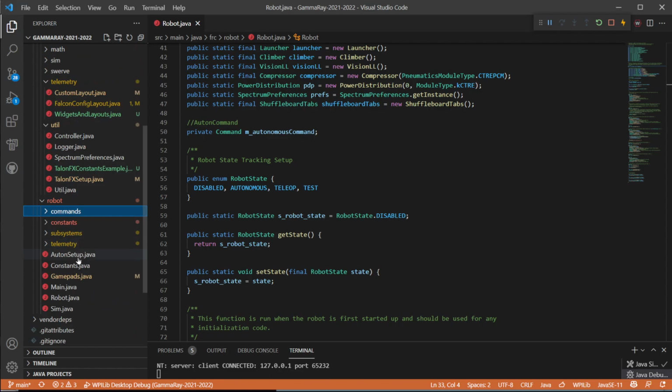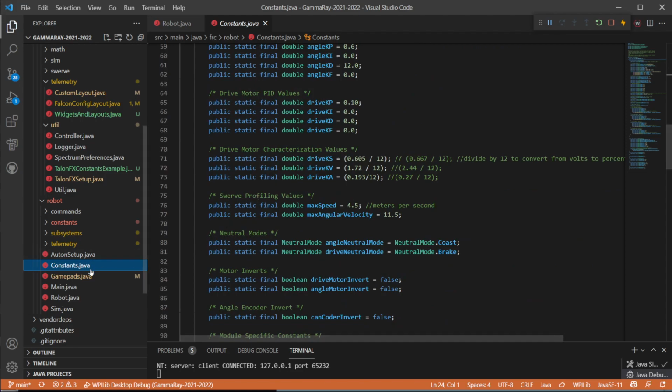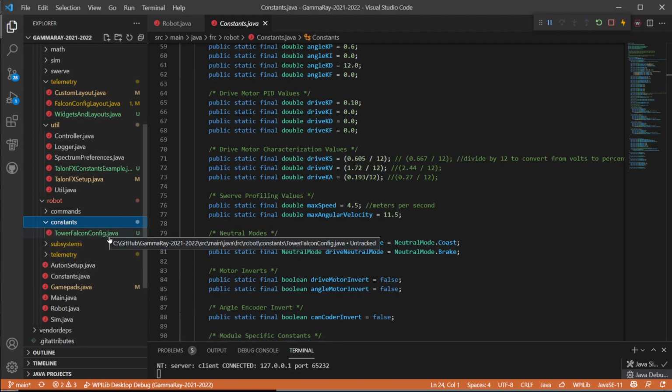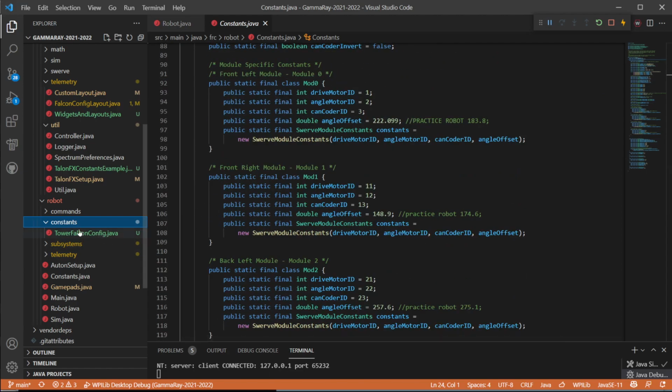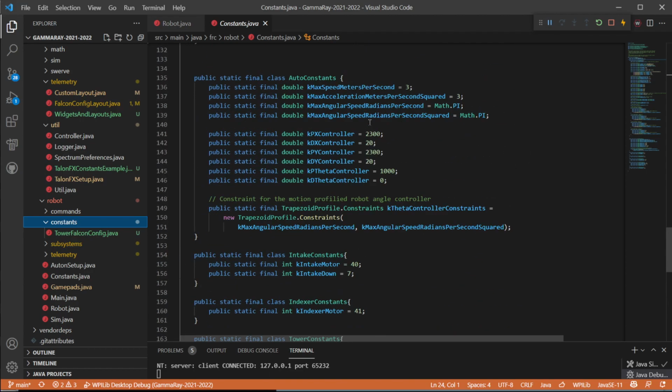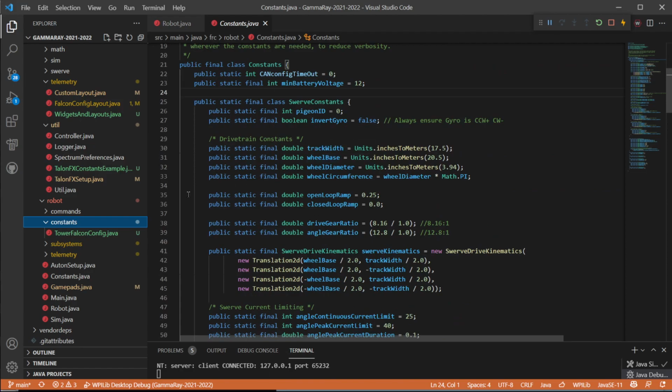Some of the things I'm going to look at doing is constants, which is another place where every system has stuff right now. I'm probably going to look at breaking this off into individual constants classes for each subsystem, so it's easier to have one person editing it without having to deal with GitHub diff issues, and we're not worried about someone accidentally changing something in a system because they don't know what it does, and then it affects something else. Also, this file just ends up getting really long, so it's hard to find the thing you need sometimes. You can kind of search for it, but it's still not super easy.